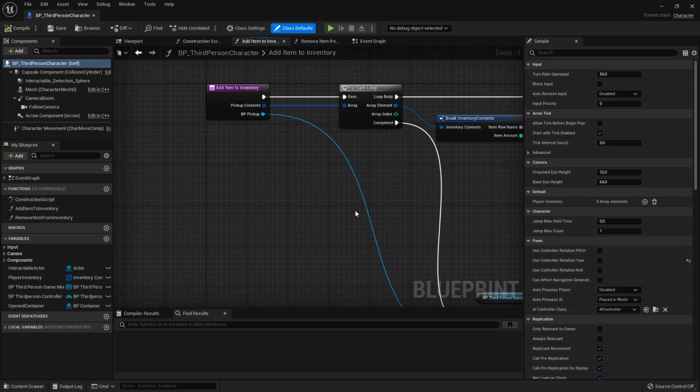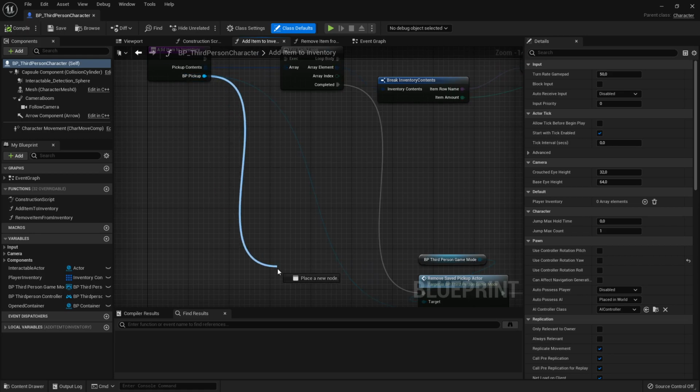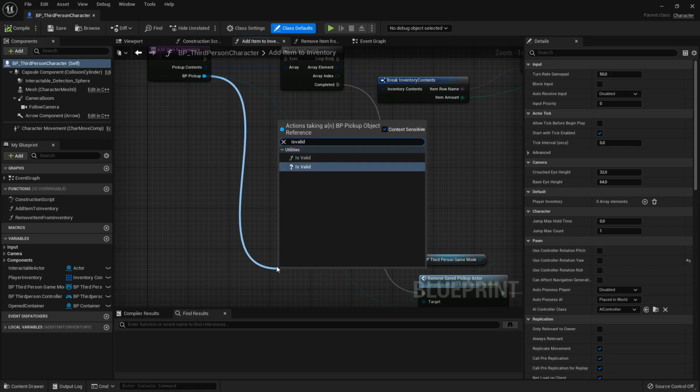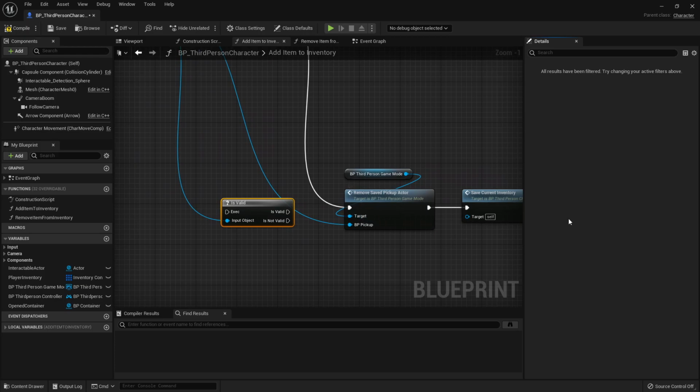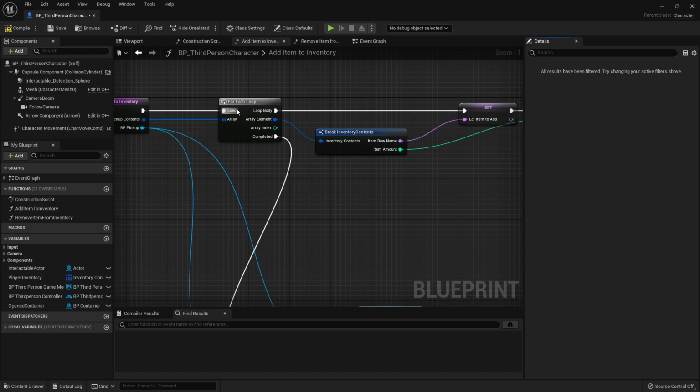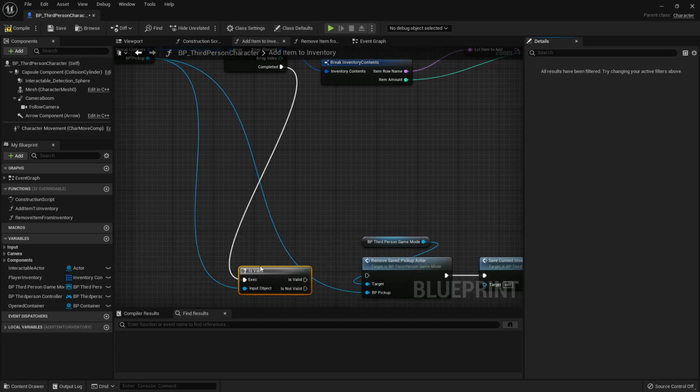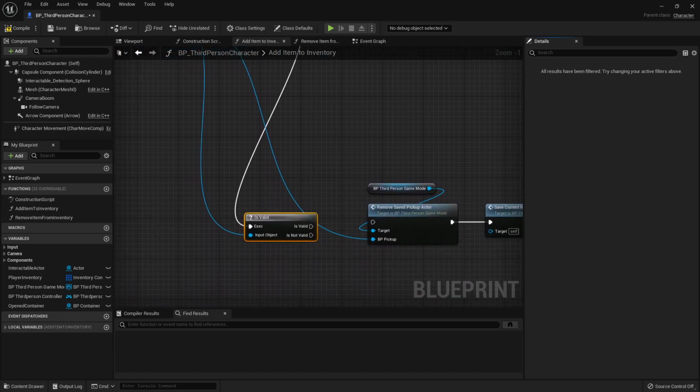So we can simply grab an isValid node over here. So let's check if the pickup is actually valid. And if there's no actual pickup actor, that means we are coming from a container. So we're going to move this right to the beginning over here. So after the first for each loop completed, we're going to check if the pickup is valid. If it's valid, we're going to continue like we did.